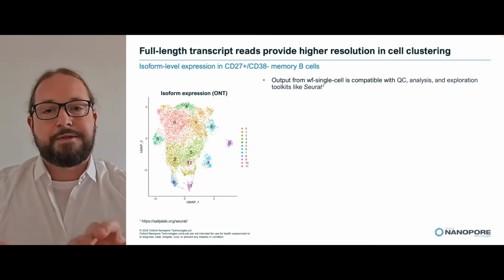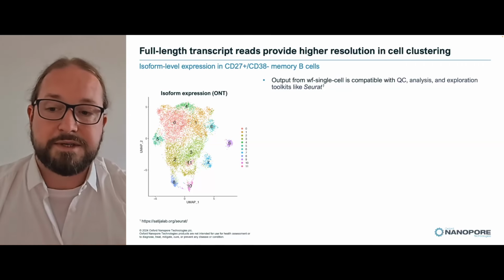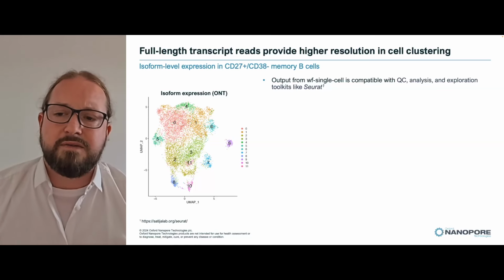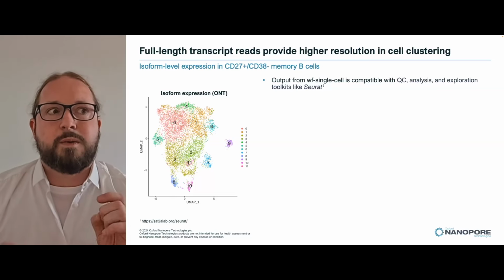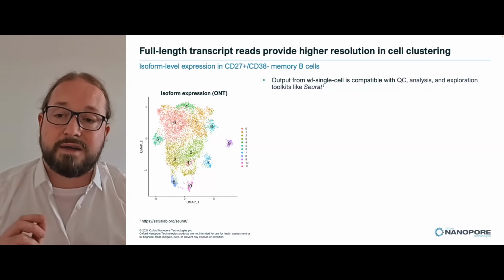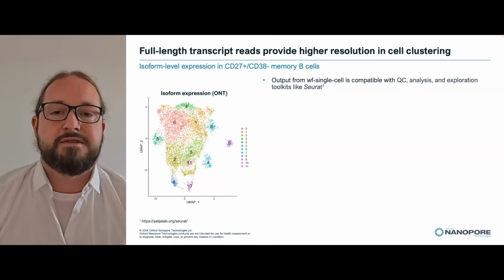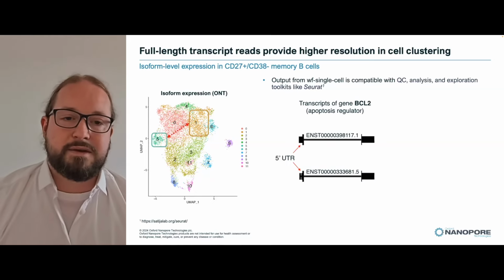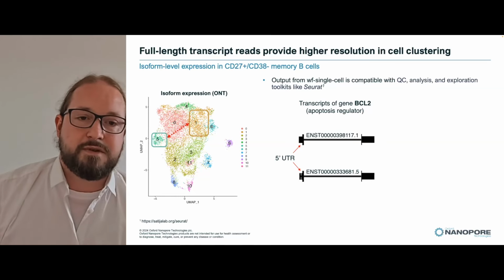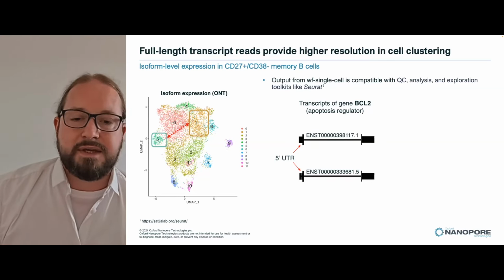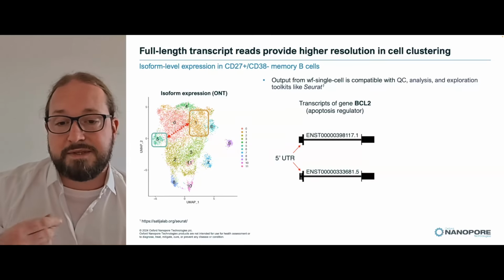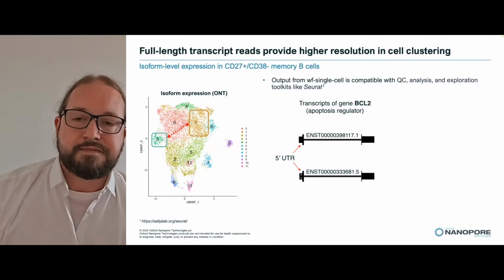So with the output from that, you can start asking questions. And one question that we asked is, give us the clusters where we see the biggest isoform switches, or the most obvious isoform switches. And one thing that came out were these 2 clusters, and there are these two isoforms from BCL2, and you see they're actually quite similar. There is just a small difference in the UTR, but since we sequence the whole thing, we can even distinguish between those.